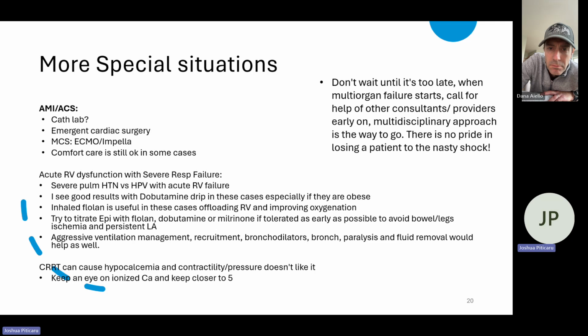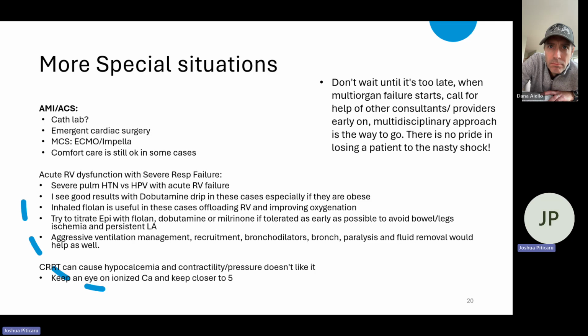They are both combined together. It's like one system, cardiopulmonary, right? They depend on each other. If you make them go to 8-10 liters positive, it's just going to be very hard to come back from that. And that's when they get hypoxic to the point of requiring ECMO, and that's not sometimes the solution in certain patients. We need to try to fix them before they get there, because it is a last modality that we want to use in patients because of the very high risk with this kind of mechanical support. Now, CRRT can cause hypocalcemia, remember that as well.